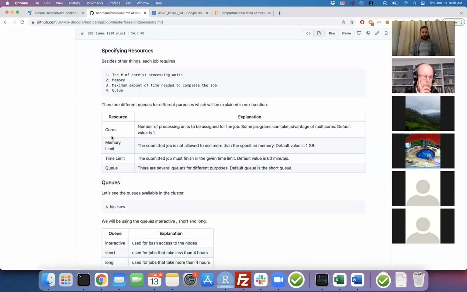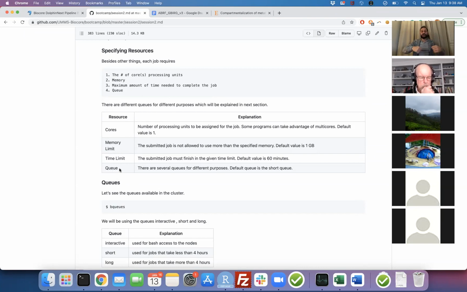So when you are submitting the job, you're going to define how many cores you need, how much memory you need, how much time you need, and which queue you should choose. According to that, you can define all those things. After you have enough experience, you will already know how much memory, time or cores you need. If you don't know that, you can ask us. At the beginning, we can tell you more or less what you need, and then you're going to run them successfully.